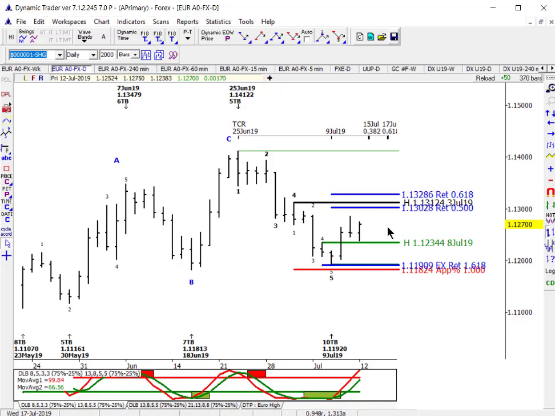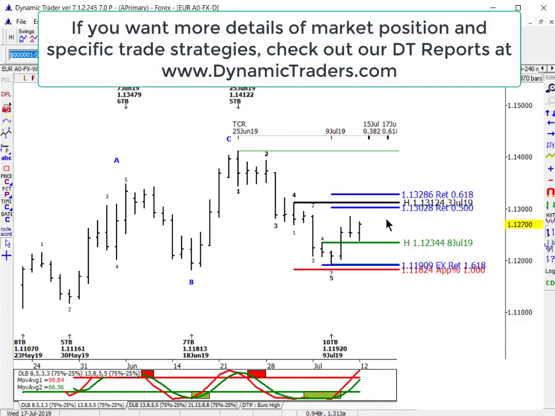But great trading opportunities in the euro. I've just been killing it in the euro this year. I'm up over 100% so far this year because it's such a wonderful technical market to trade. The dollar should be in just the opposite position.